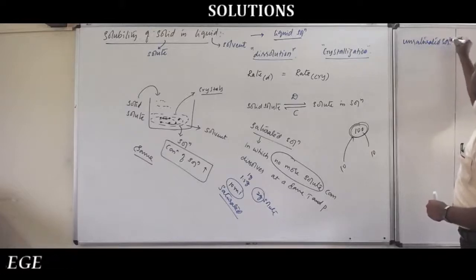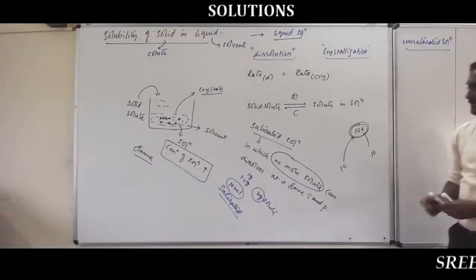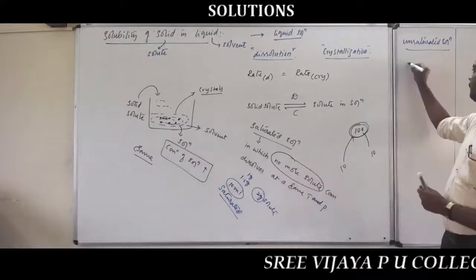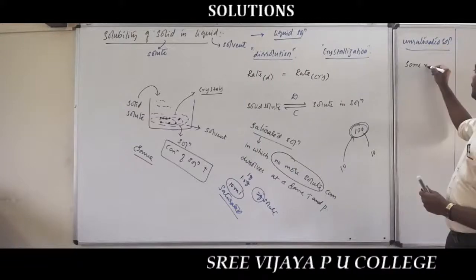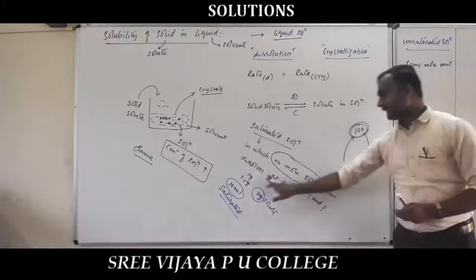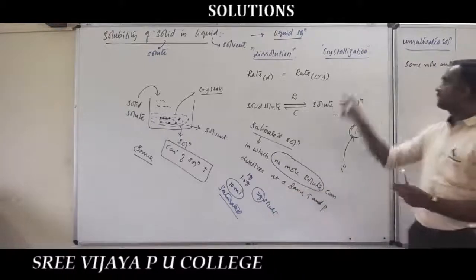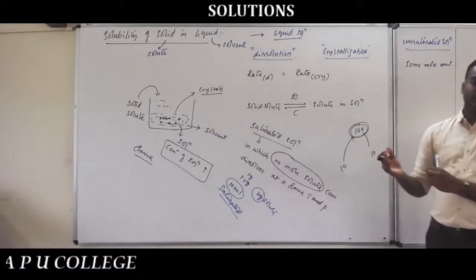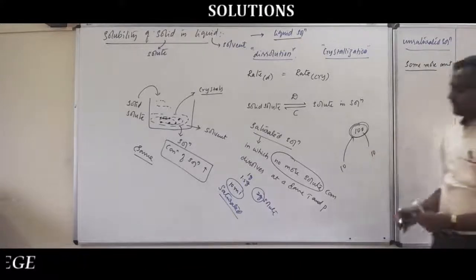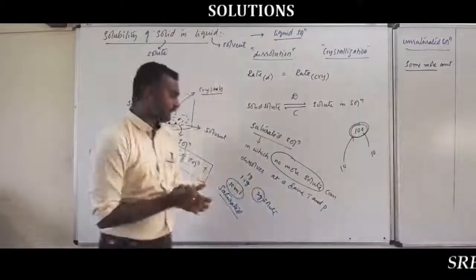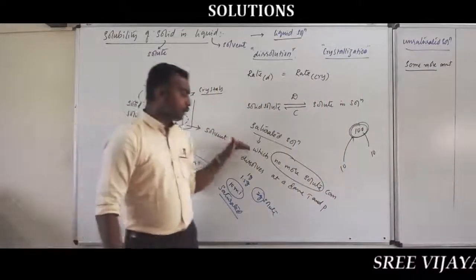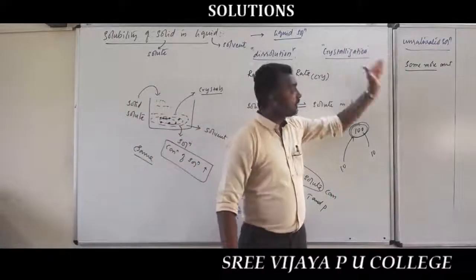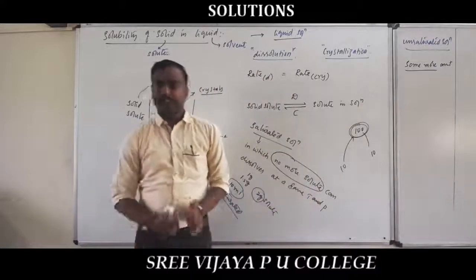Unsaturated solution. Again, one more theory question: what is meant by unsaturated solution? Continue the same definition: a solution in which some more amount of solute can dissolve at the same temperature and pressure is called unsaturated. That means it is not yet saturated, and it keeps dissolving a little more solute. So we say some more amount of solute. A saturated solution is one in which no more solute can dissolve at the same temperature and pressure. An unsaturated solution is one in which some more amount of solute can dissolve at the same temperature and pressure.